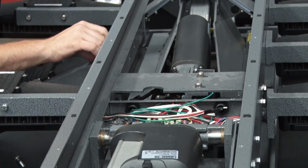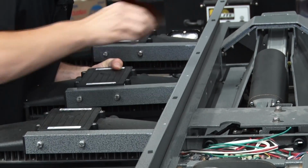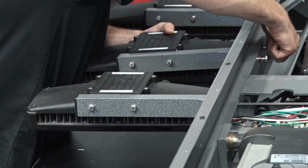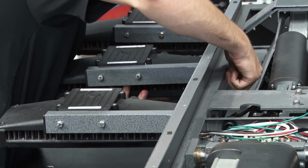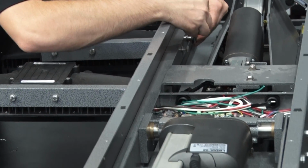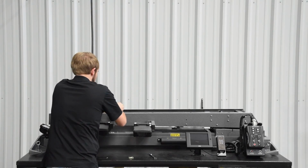Make sure that the wires are all inside the arm when you attach this and that none of these wires are getting crushed. Go ahead and tighten these back down. Those bolts nice and tight.